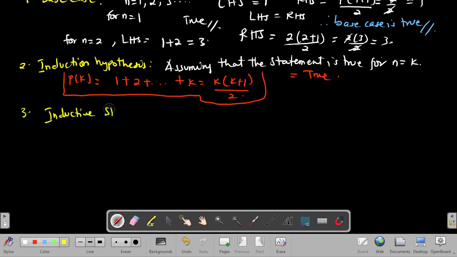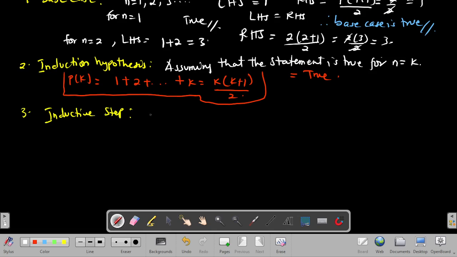At the inductive step, this is where the major calculation or manipulation happens. We have already tested that our statement is true for the least case. We have assumed. Now, at the inductive step, what we are trying to do is test that if our statement is true for the unknown k, then it should be true for k plus 1. That will tell us that if for every value of k it is true, then k plus 1 is true. Then it means that our statement will be true for every possible natural number. So let's see.